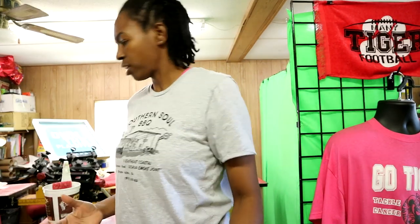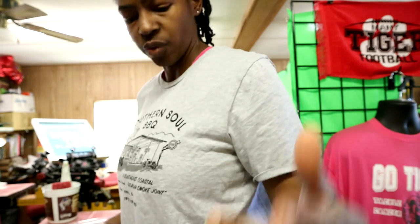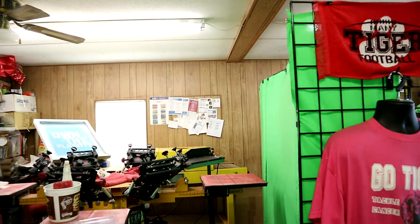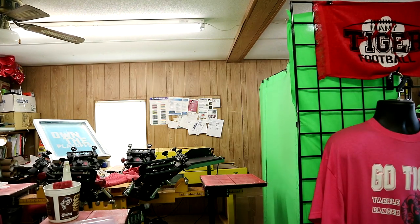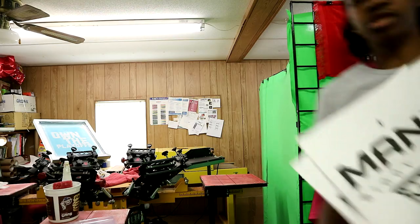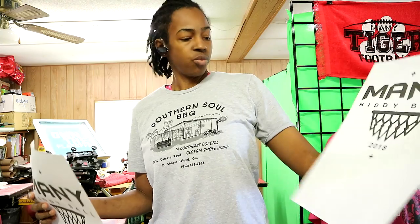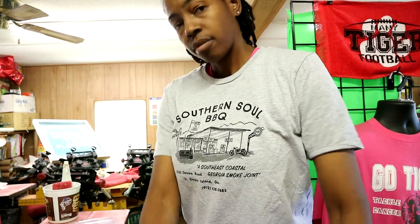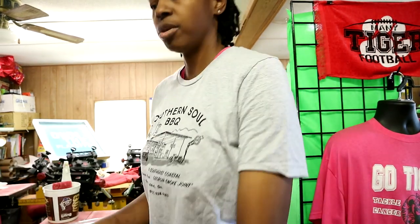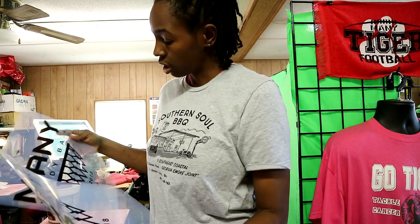And it doesn't do that when I print on regular paper, because I'm gonna grab this regular paper and show y'all. I know I got the regular paper. I'm gonna show you what it looks like. Here is the regular paper right here. It doesn't do that on there, and I even went back and printed another one, and it doesn't do that on the regular paper. I don't know what's going on with it. But yeah, I'm gonna try to see what the problem is. Yeah, and it's printing real dark the way I need it to.